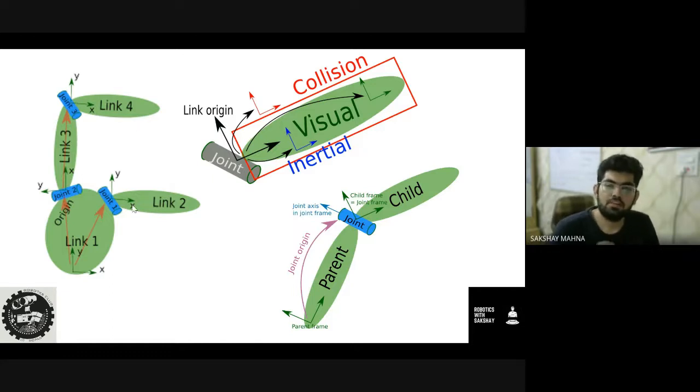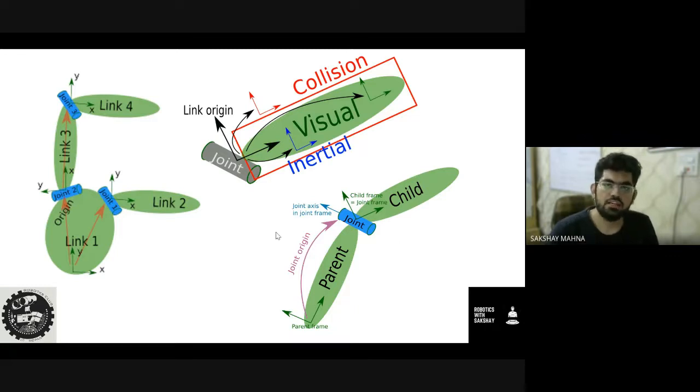Now in the XML format, the first link that we have will be set as the parent link, and the parent link is joined to a child link through a joint. So in the URDF file, we are going to describe how the relation between parent and child is, and that is going to create a simulation for our robot. We will discuss an example later as well when we move on to the demo.